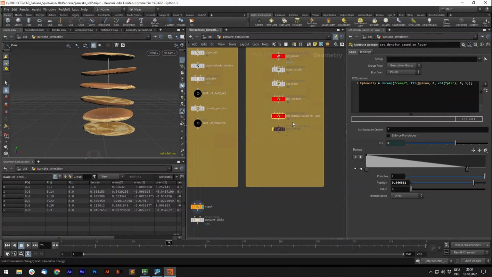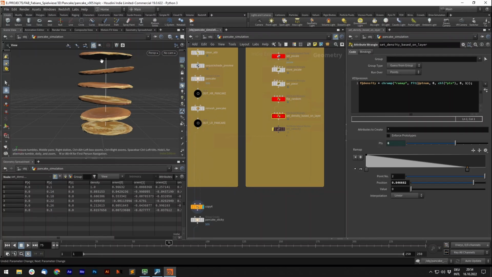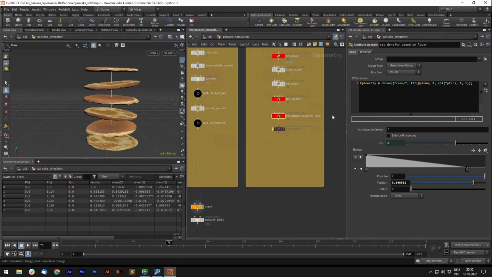So now what I want to do is set a density attribute based on the layer. You can see now that on the very bottom the density is high, and on the very top the density is very low. I need this density attribute for our Vellum constraints later on, because I want to make this pancake quite heavy, but it will be even lighter when we go up here, because Vellum has a little bit of difficulty when we have the same weight on the very top. It will just squash everything. So in order to do so, we have our ptnum, and the ptnum is fitted.